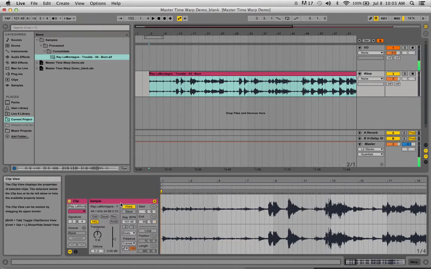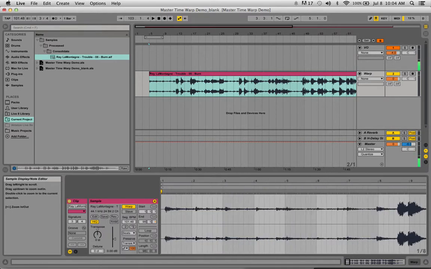Now, the analysis file for this clip did have the time signature correct already in it, which is 3/4 time. That has to match the time signature of our overall project here in order to get the best results. But that was not in there by default. It was wanting it to be 4/4, so I had to change it to 3/4. And then, other than that, all I've done so far is just turn on the warp button here, so I could get the warp background on the grid there.